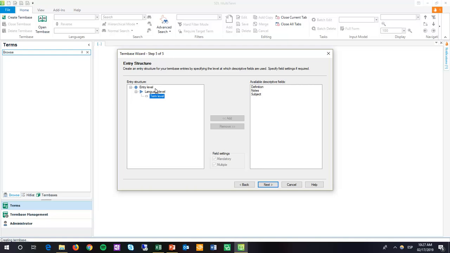We have the entry level, which is the top level. We have language level and term level. Well, entry level is something that is associated to the whole concept itself. If you want to represent the concept that is associated to a thing that has four tires, that works with petrol, that sometimes can be electric, etc., and I think you know what I'm talking about, then you use information associated to that entry level.